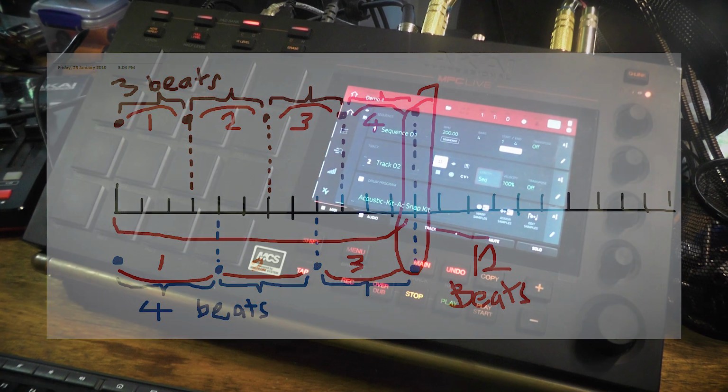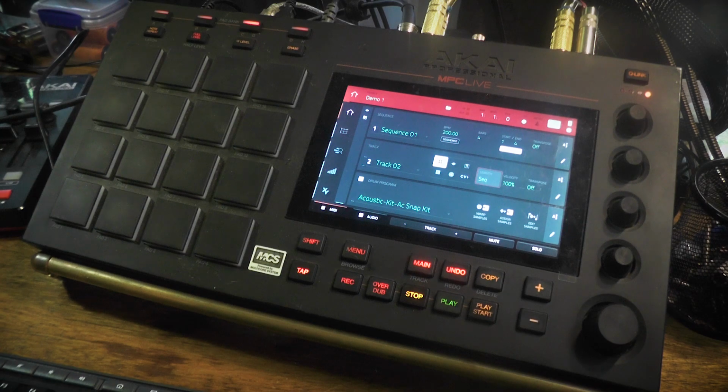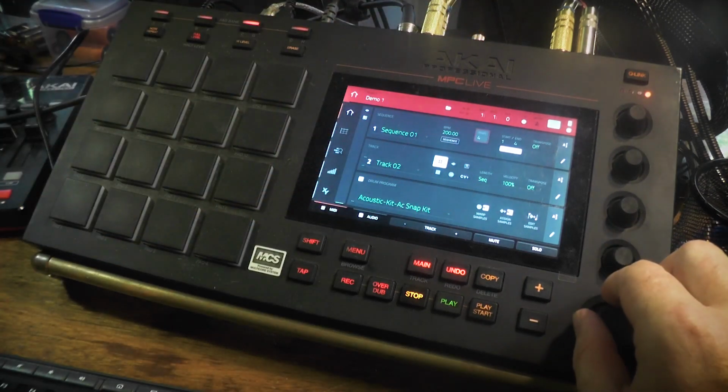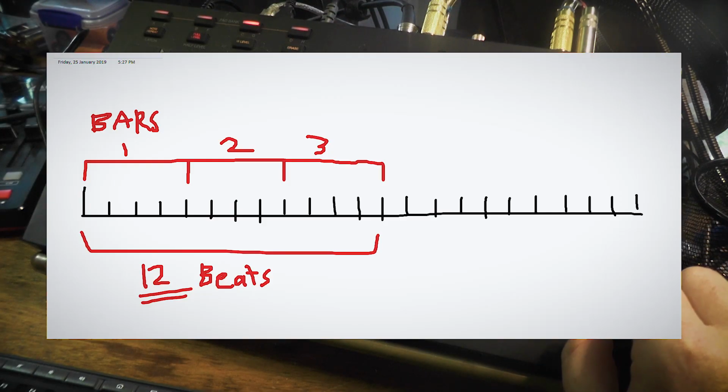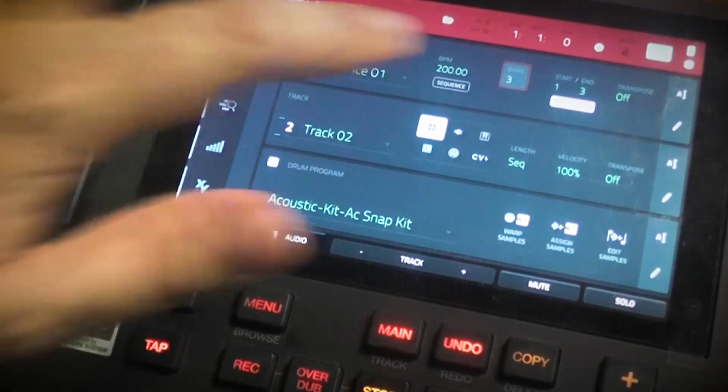We could look at an even more complex one using larger numbers, or even more than 2 rhythms at once. And in that case, we might need to do a quick calculation, and I'll talk about that a bit later. But for the time being, let's just use a simple one as our example. So this is with the 3 beats and the 4 beats. Set the sequence length to the number of bars which correspond to the number of beats required. So for this example, we need 12 beats. So if our preset meter is 4/4, that means 3 bars, or in other words, 4 beats plus 4 beats plus 4 beats. Make sense? 3 bars in total.